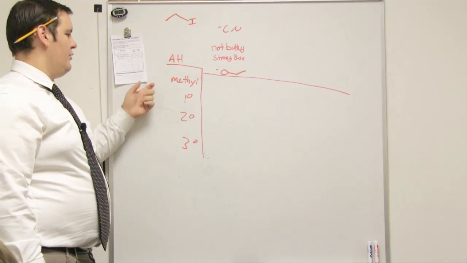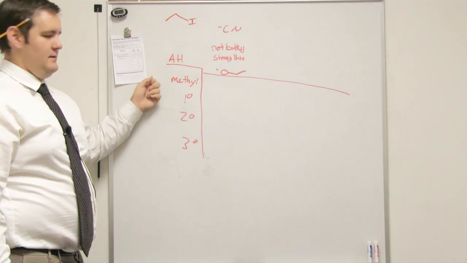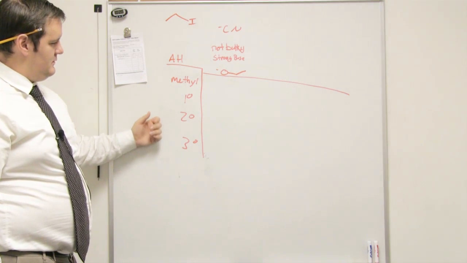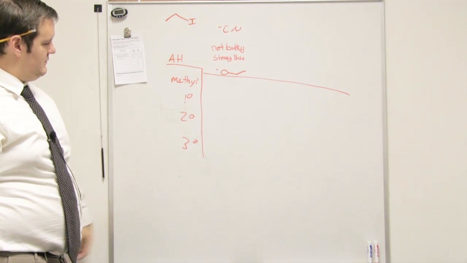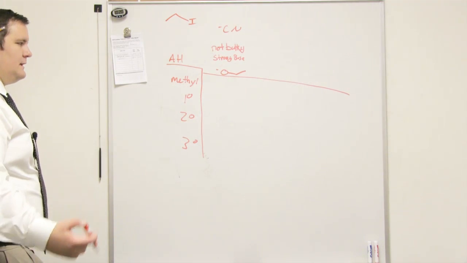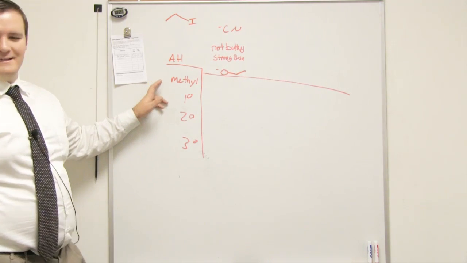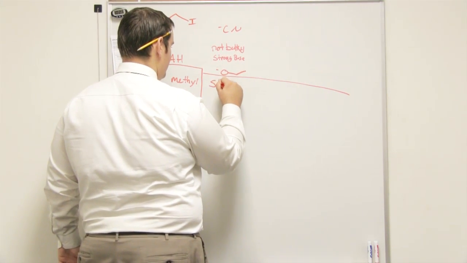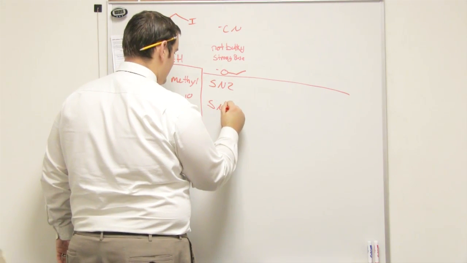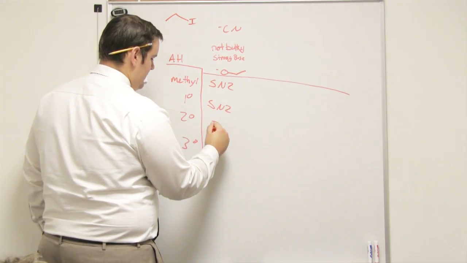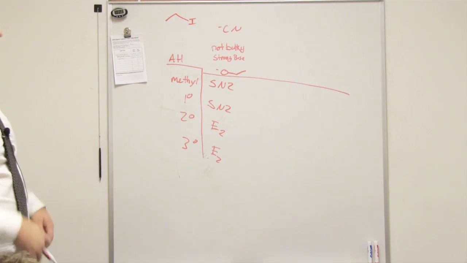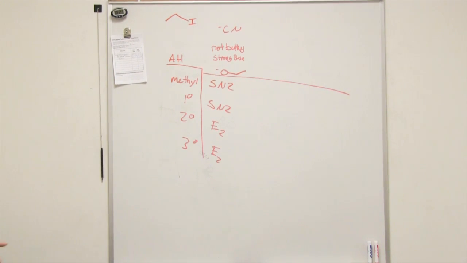If it's a methyl, what reactions are most likely? You mean like SN1, SN2? SN1, SN2, E1, E2. Well, if it's methyl, it would have to be SN2. Primary, we're still favored SN2. But then secondary and tertiary, E2 is favored. So really, if I see a negative charge on an oxygen and it's not very branched, these are the trends I'm looking at here.